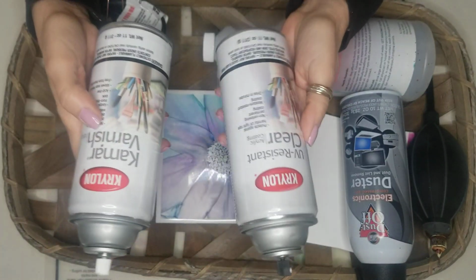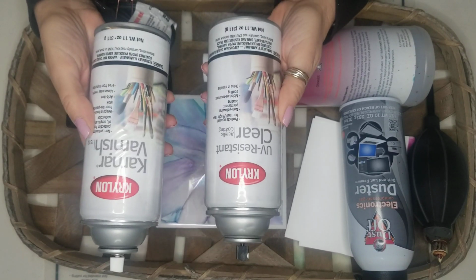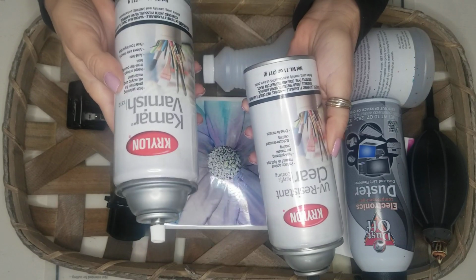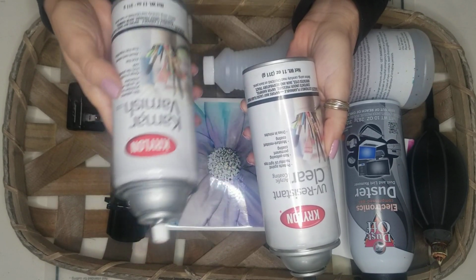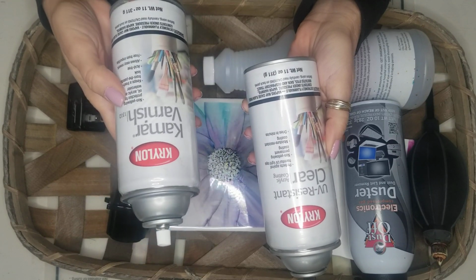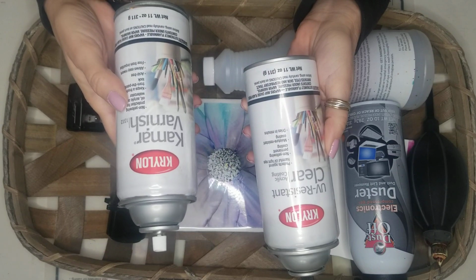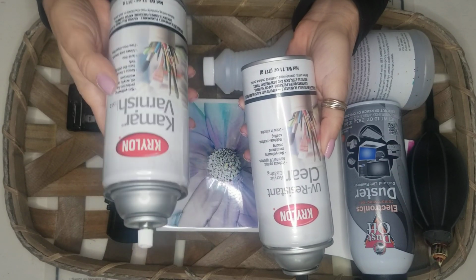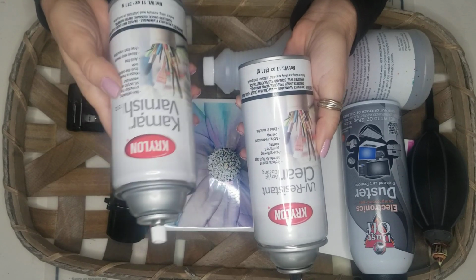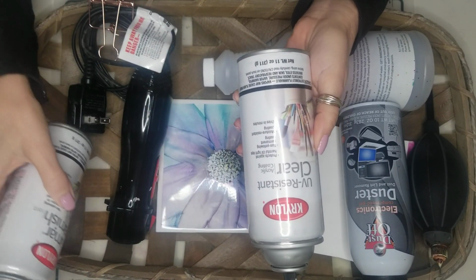And what I've used is the Krylon Kamar varnish and the UV resistant. Now, when you're applying the Kamar varnish, I apply multiple layers and I wait hours in between each layer for it to dry. And the reason I use multiple layers is because you have to make sure that you've completely covered the entire surface of your painting. So multiple layers will ensure that you've covered the painting well.